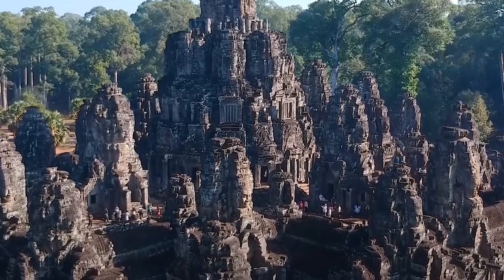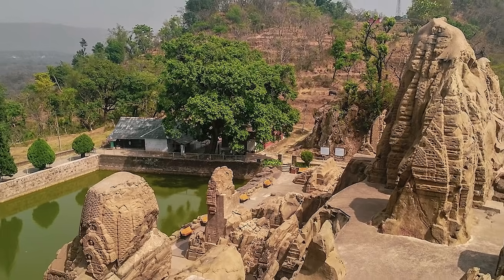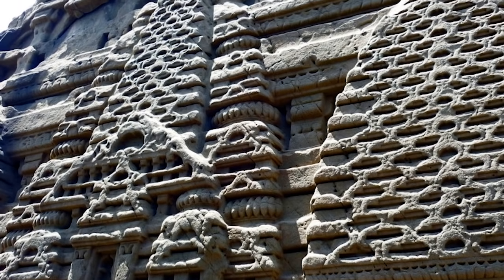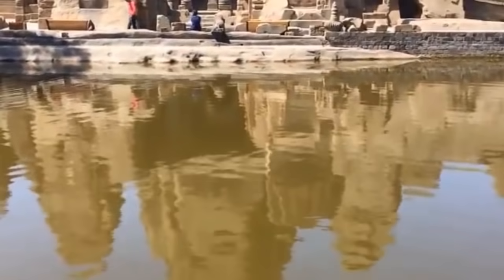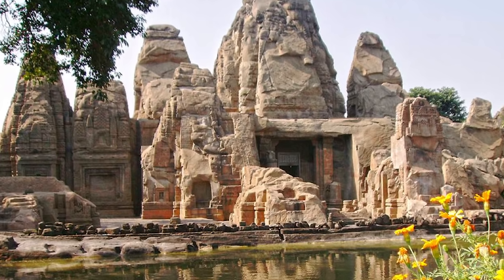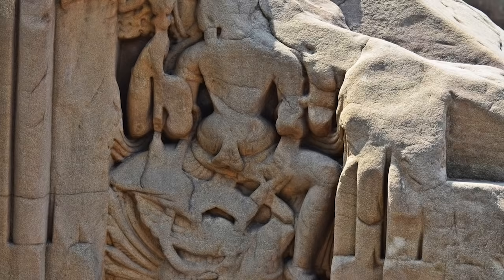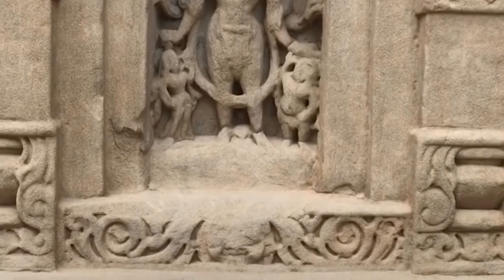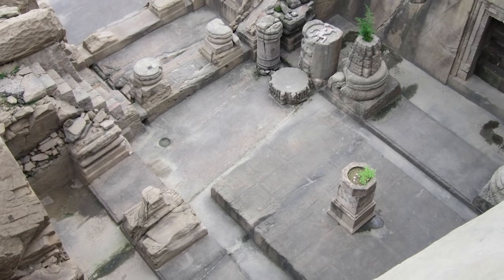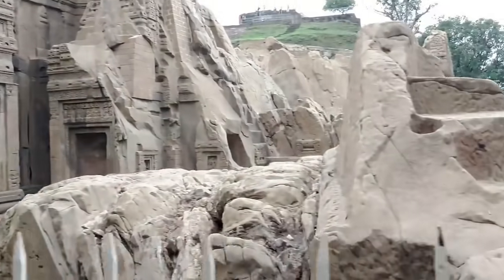Rock shrines are common in central and southern India, but far less common in the north. In fact, there is only one place you will find them: the Masroar temples. They are incredible creations, carved directly into the rock and ornately decorated, but nobody knows who built them or why. Most estimates point towards the 7th or 8th centuries. There are 15 Sikara temples at the site surrounding a rectangular pool of water, and at the center you will find a shrine dedicated to Sita, Laxman, and Ram. The rock is sandstone, one of the easier forms to work with, but creating works this intricate would still be a challenge today. It's hard to imagine how people managed more than 1,300 years ago — using stone hand tools, it must have taken them decades.